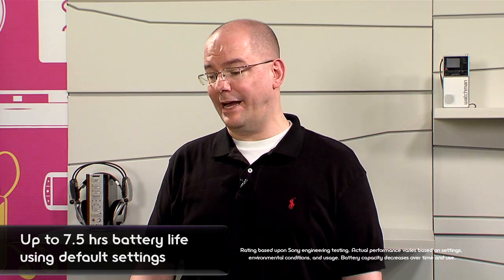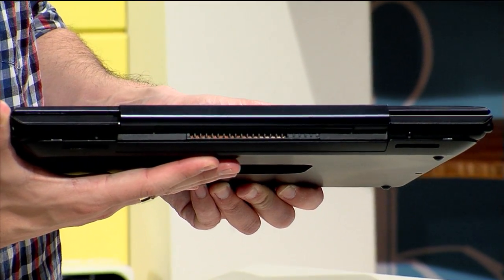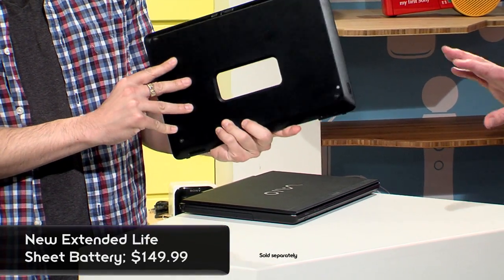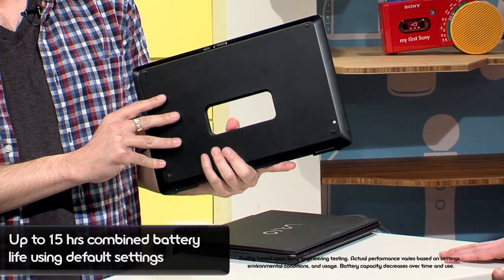So in addition to all these new bumped up specs, it has one additional feature which is very, very cool. Can you tell us a little bit about that? Yeah, so the standard battery that comes with it is actually built into the chassis. It is user removable if necessary, but that gives you 7.5 hours of battery life on default settings. But this model also features an optional extended life sheet battery, which attaches directly to the bottom of the unit. It works in tandem with the standard battery and will give you up to 15 hours of battery life with default settings.